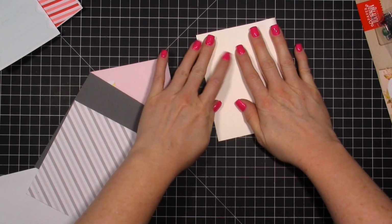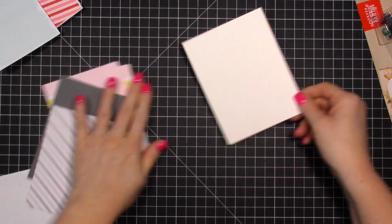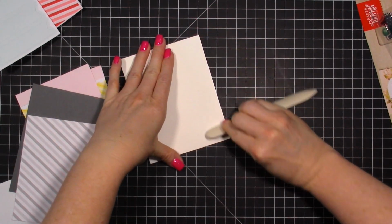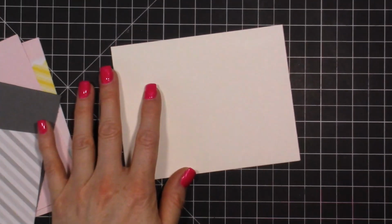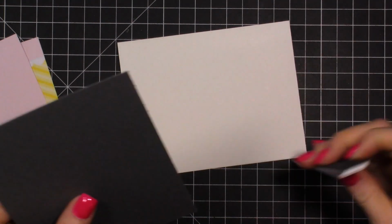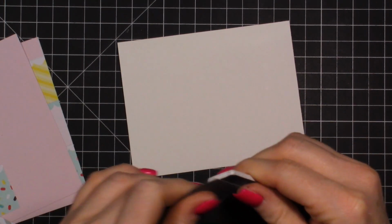So let's go ahead and fold our card base here, and then I'm gonna zoom you guys in. Use my bone folder here. So there's my card base. And then this is going to be my card front. And I'm just cleaning up the edges of my cardstock.